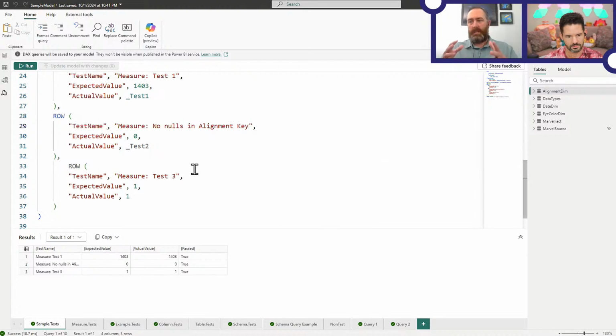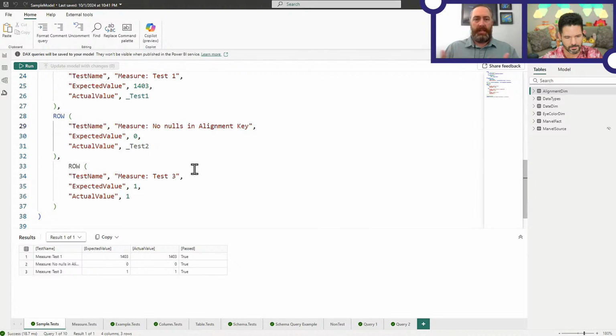which is really nice. So not only can I test measures, but I can start testing the tables and the columns and their content, which is really helpful when you want to make sure that that one column, it should never be blank, doesn't have blanks, and it has distinct values. Maybe you accidentally remove that remove duplicates step. There are those little things that you might do in Power Query that you don't realize have introduced regression errors, and you can test for that, which we use, especially if we know we've moved something to production, we had an error. The first thing we'll think about is, what kind of test can we write?